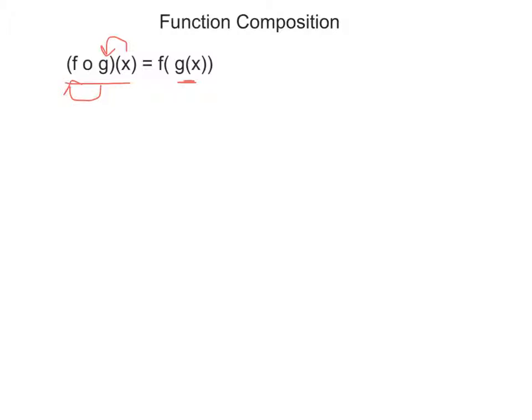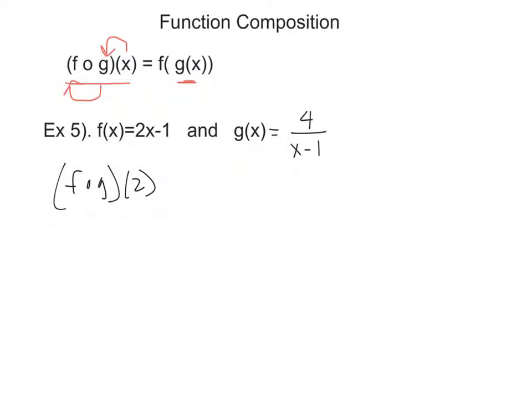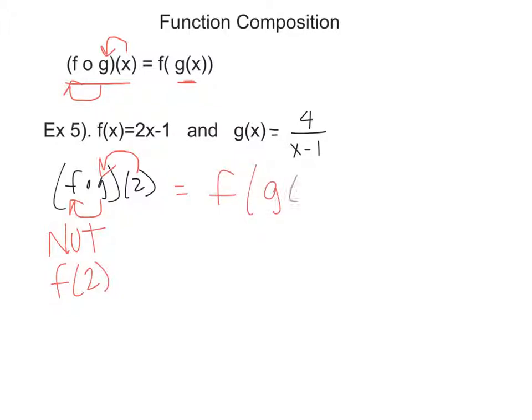So then let's take a look at this. All right, let's look at these two functions now. f of x is equal to 2x minus 1, and g of x is equal to 4 over x minus 1. What we're going to do is take f of g of 2. If you run it down the line, we're going to plug 2 into the g of x function. Then the value we get from that is what you plug into f. You are not going to find f of 2. You are not finding that. What you are finding is f of g of 2. So start from the inside and work your way out.